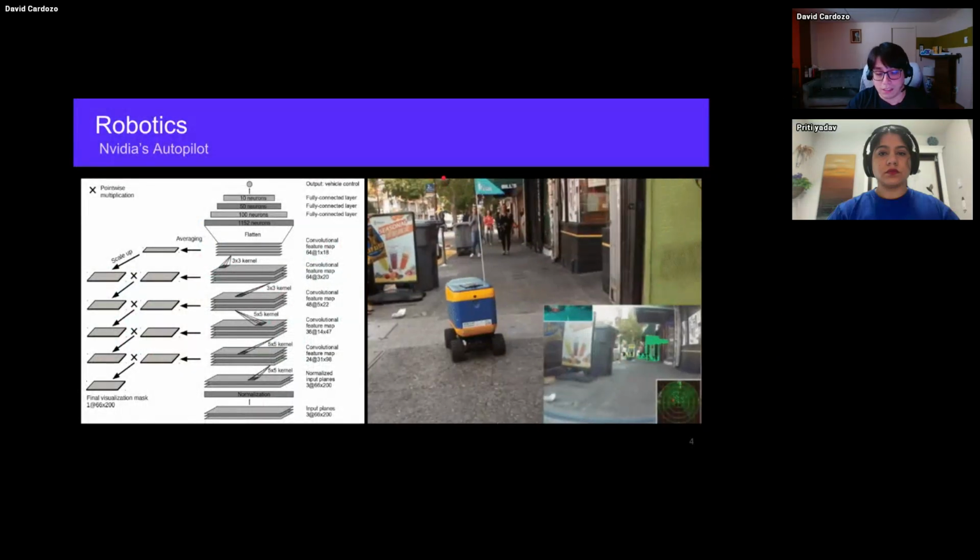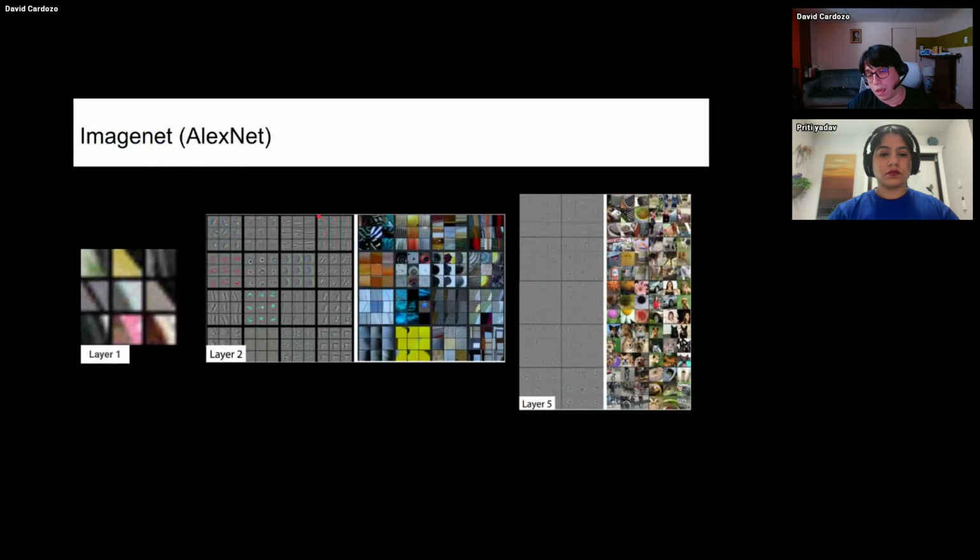And as soon as you go deeper in the neural network, you're going to see that the combination of these features gives you things like, if I try to understand whether in an image there is a dog or a cat, the neurons that are activated are going to be the face of the cat, the face of the dog.